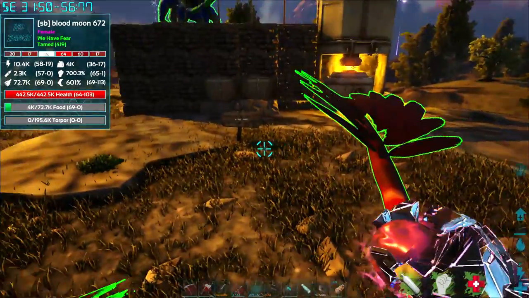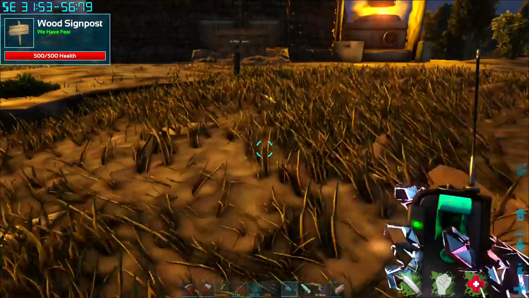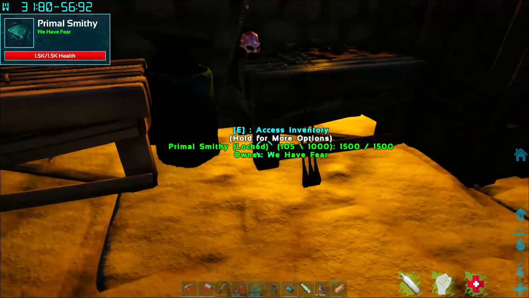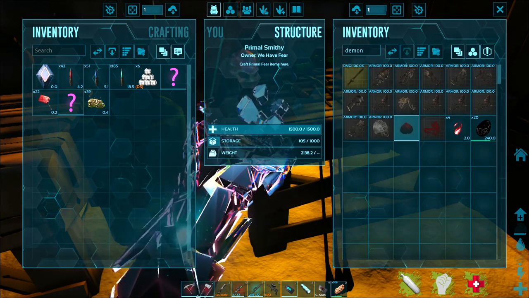And also, I'm pretty sure, this is how this works, right? Aha! It is. Okay. So I can teleport my creatures out of it. Okay. 5 demonic kibble. I have a feeling we're not gonna be able to.